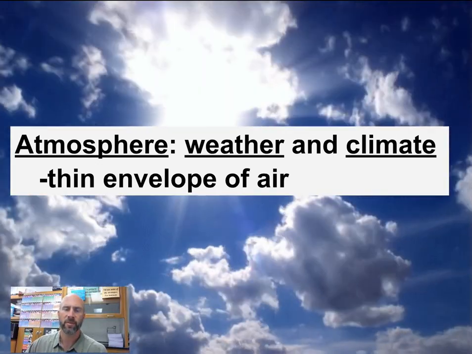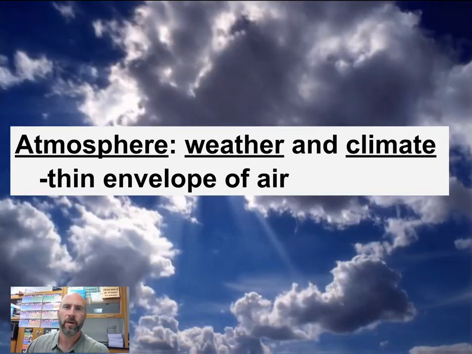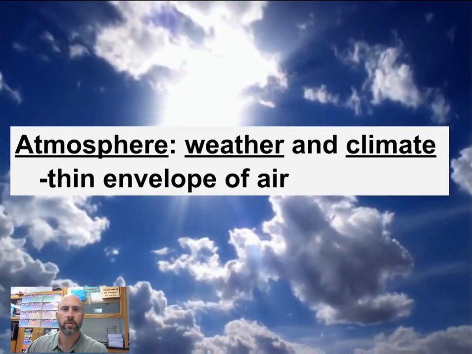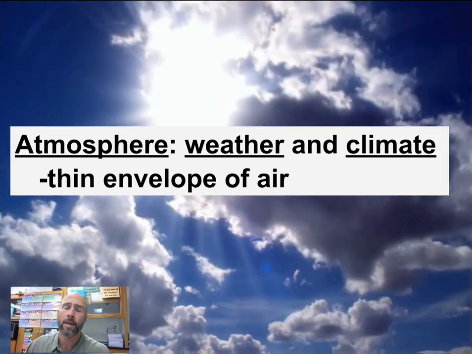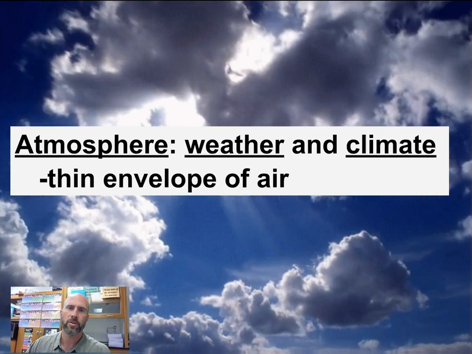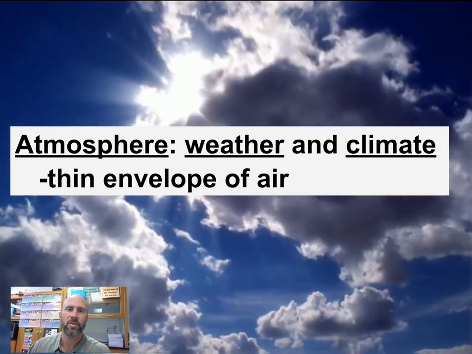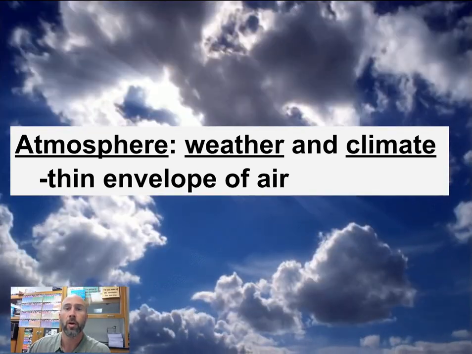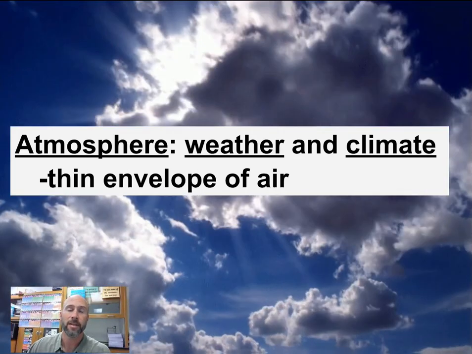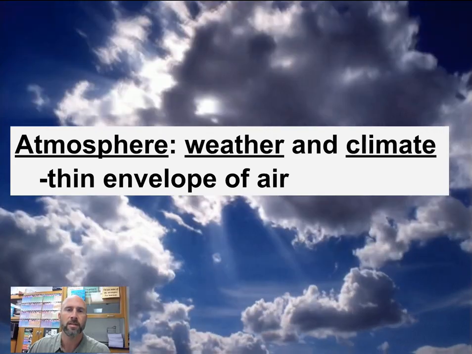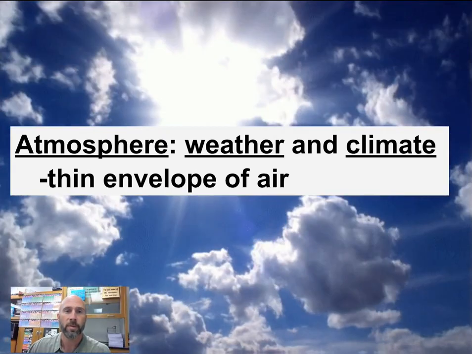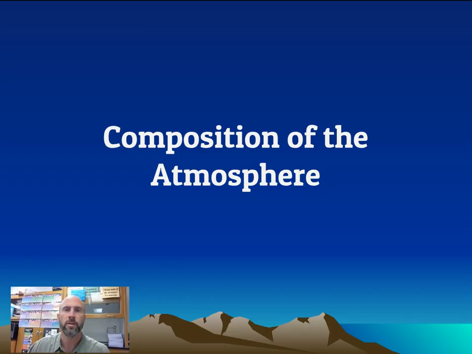Okay, and the atmosphere is that thin layer of gas that envelops the Earth, and it's where all of the weather and climates occur. Now, the difference between weather and climate is an important distinction. Weather is going to be a direct observation at a given moment. So you can go outside and say, hey, it's 70 degrees and it's raining. That would be weather. Whereas climate is patterns and trends of a region over longer periods of time. Okay, so there's a difference between those two. So let's look at first the composition of our atmosphere.